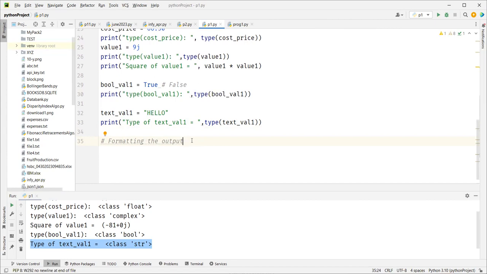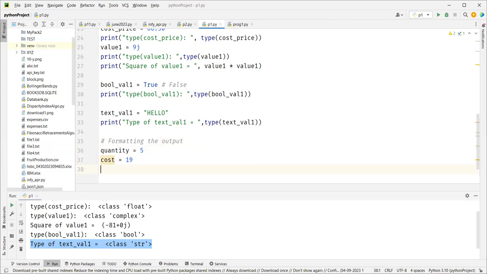Let's take an example. Let's say we have a variable called quantity equal to 5, and let's say cost equal to 90.